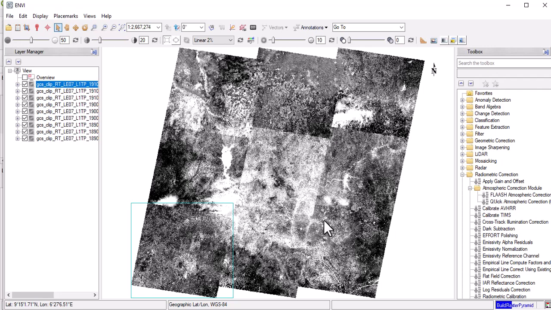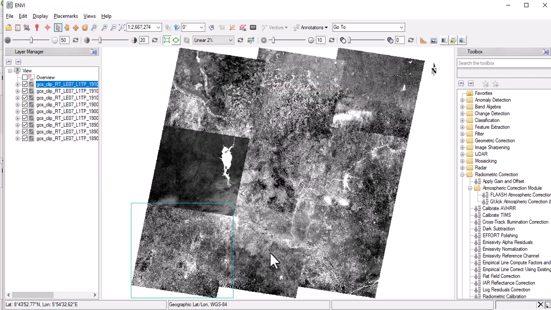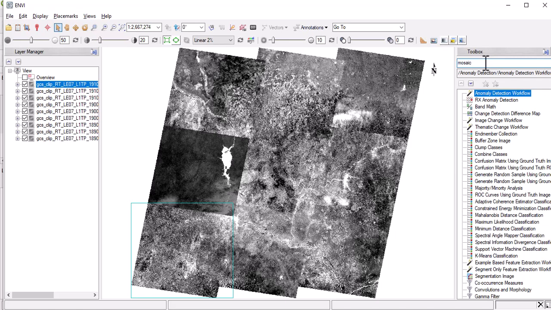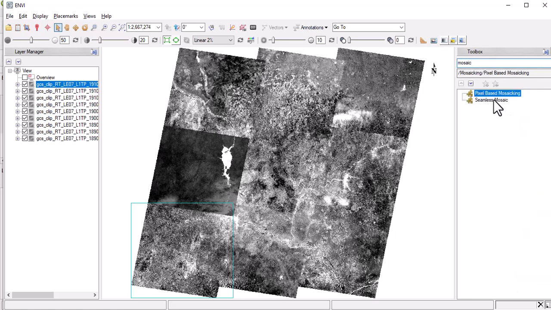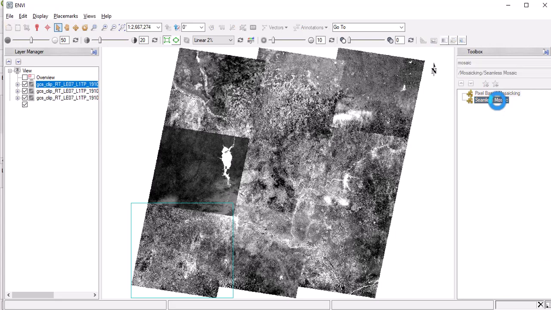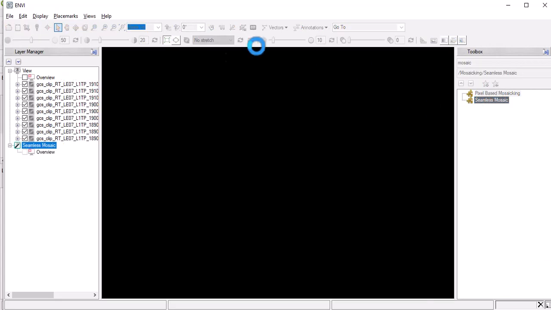Actually we have to pause this video for it to finish building the raster, because it's essential when we want to do mosaicing that all this raster pyramid must have been built. So I'll pause the video and wait for that to be done. So as it were, all the raster pyramid has been built. So what do we do next? We just have to go to the search toolbox and we go and search for mosaic. So we are using the seamless mosaic, and that's the one we are using.